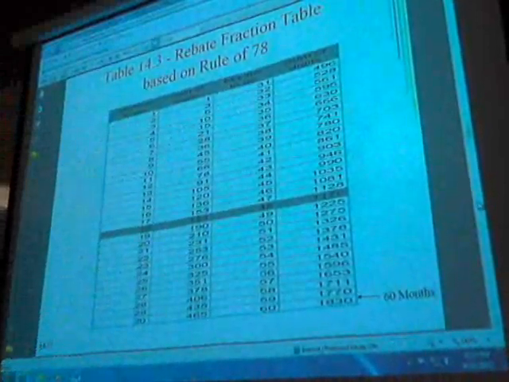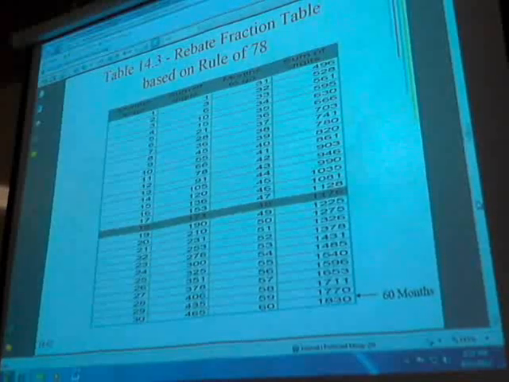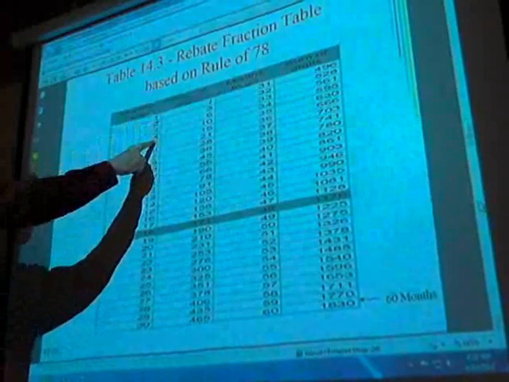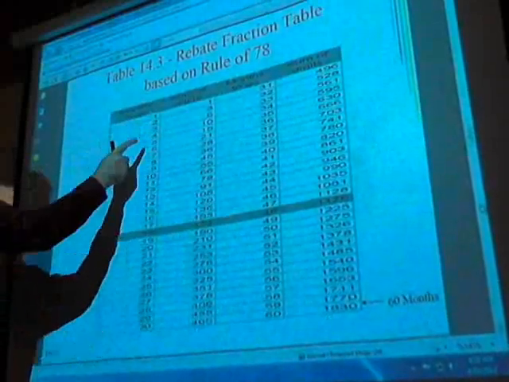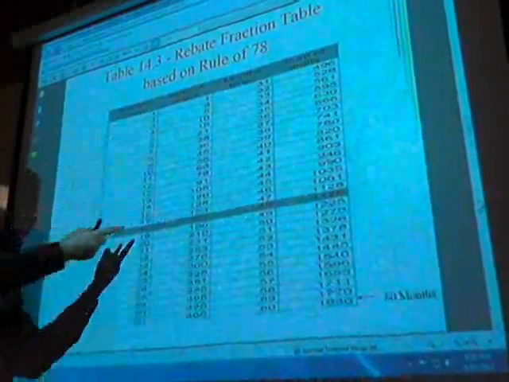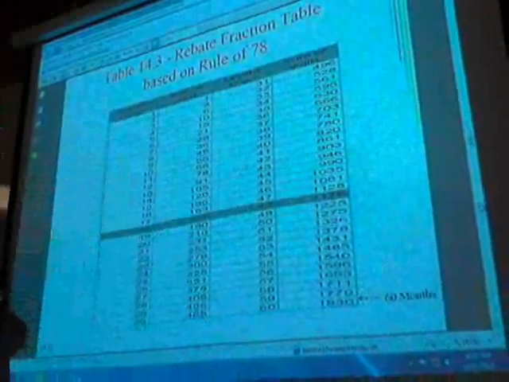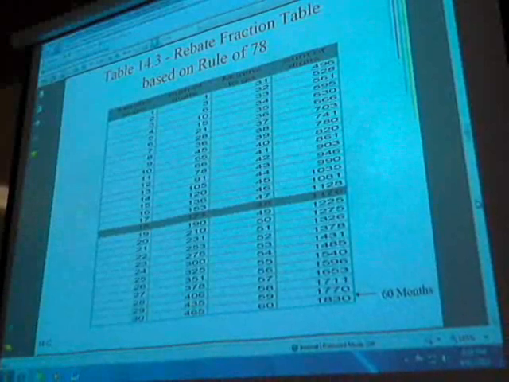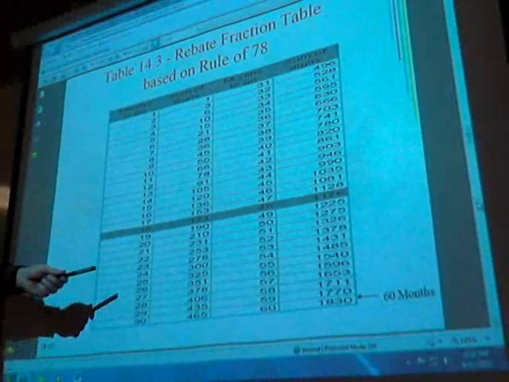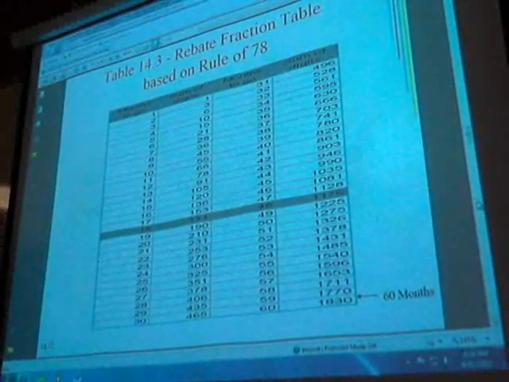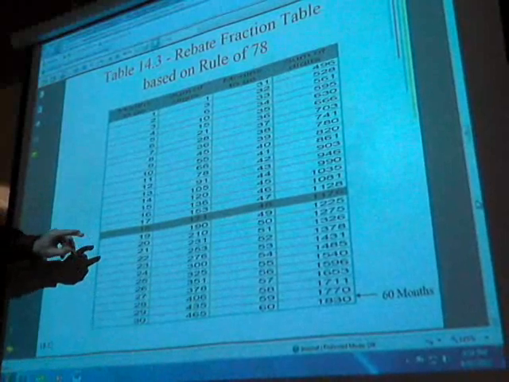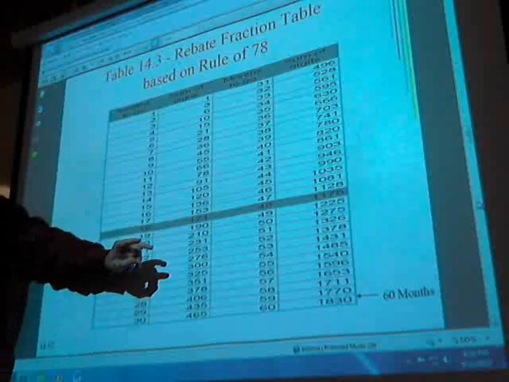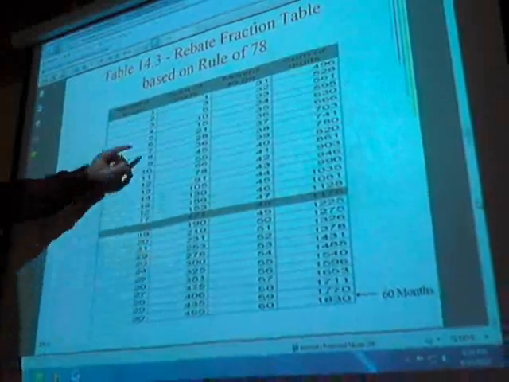The sum of digits, is that the amount of the payment? Yeah, let's get to that next. The sum of digits, you count all of these numbers. You just punch them all in on the calculator and add them together, and that's what you'll get, 171. This will make more sense when we do a problem, trust me. Right now it doesn't make any sense, probably. So that's how much you save? It's leading up to that, yes. Sorry, that's not the amount. We're going to use that number, and there's a formula for rebate fraction, okay?